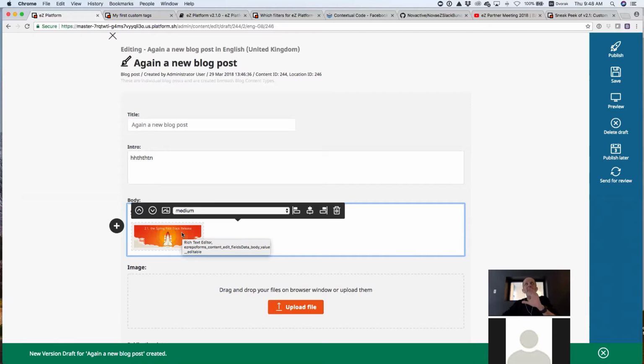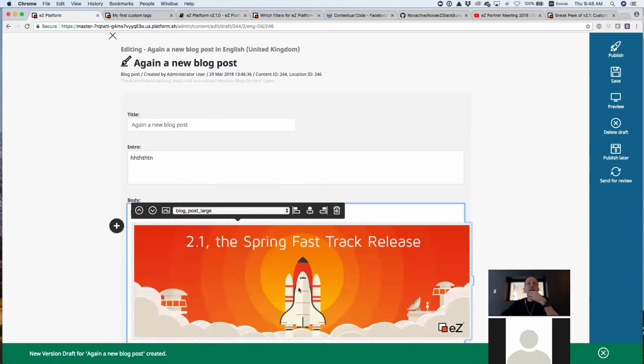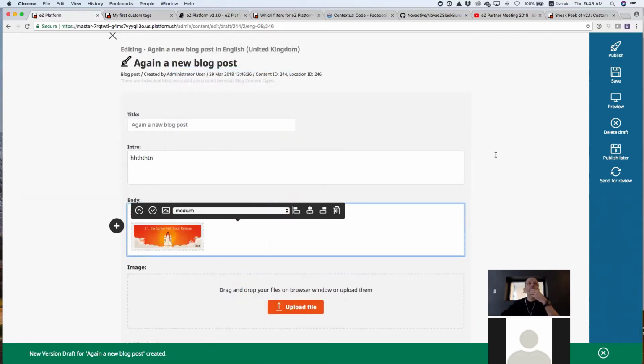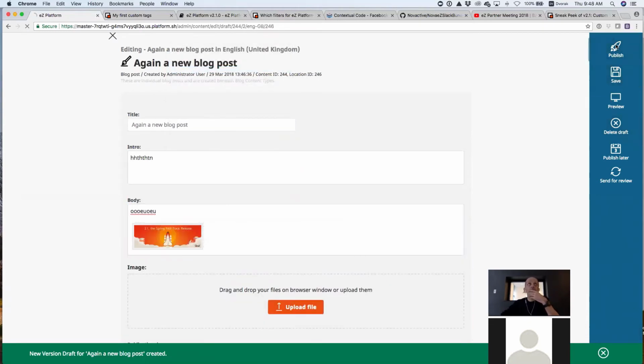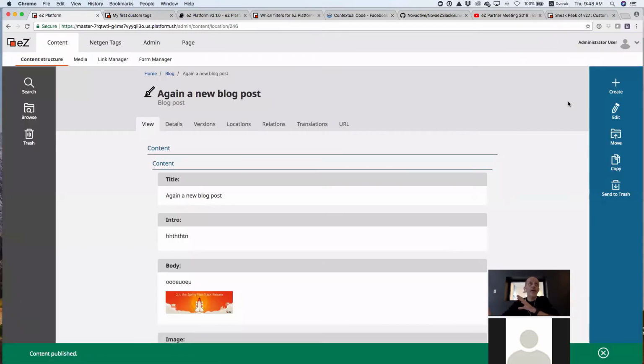I didn't quit my draft. It's not even saved. It's just there. I can decide about the image variation I want, and this is too big, I will go medium, and I can just post. So that's a very classical use case where content on the fly plays well. You create a story, you don't have the video, you don't have the image, but you want to stay in your story, writing it, then you can create it on the fly.